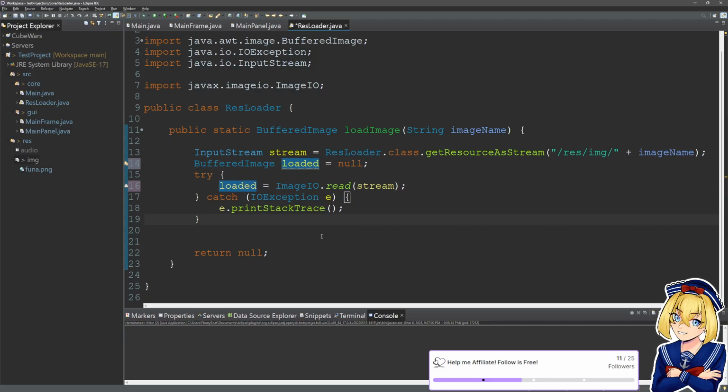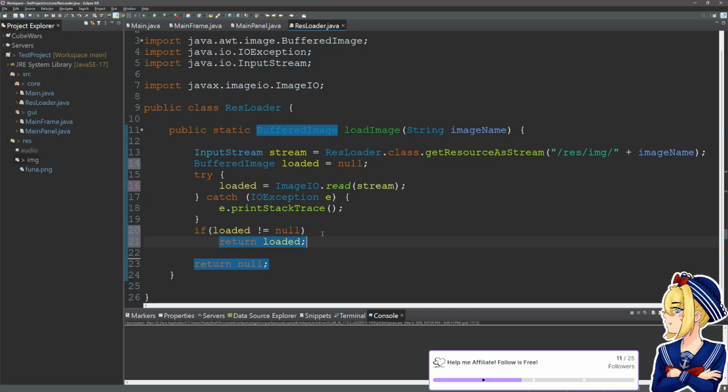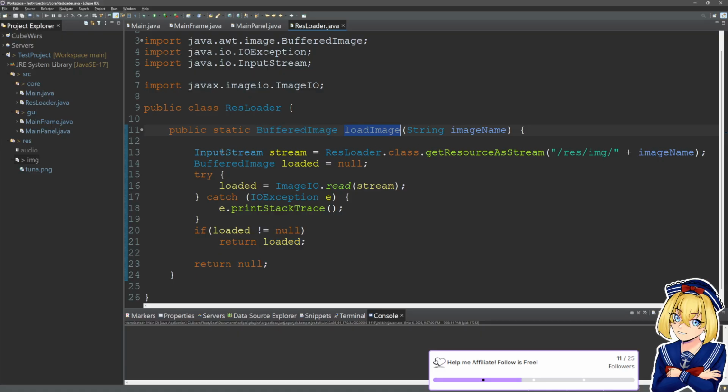And we will do this. And then we will say if loaded is null, or if it's not null, how about that? Then we're going to return loaded. So when we try to load this image, we're going to get the bytes of the image, we're going to make this image be loaded from the bytes using ImageIO.